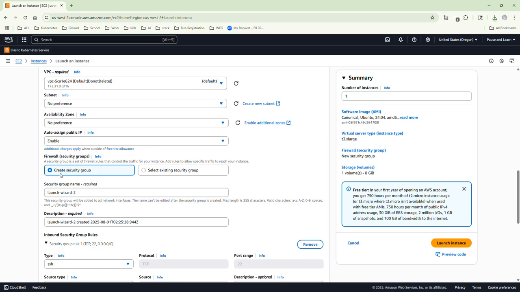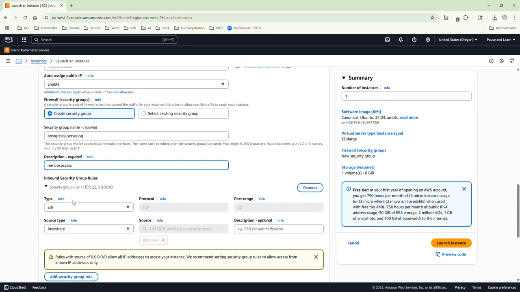I need to create a brand new security group for this demo. So I'll call my security group PostgreSQL-server-sg, and then I will put remote access in the description. I want to use this to remotely access my EC2 instance.